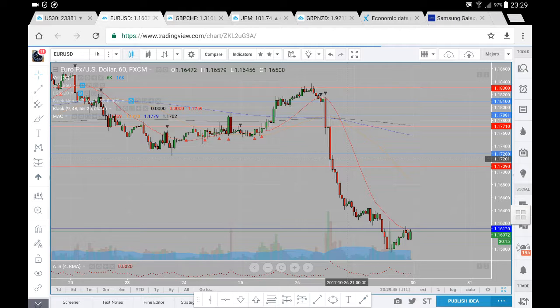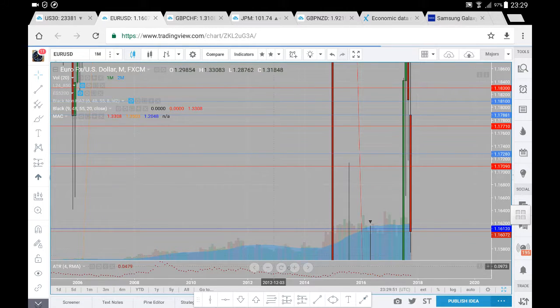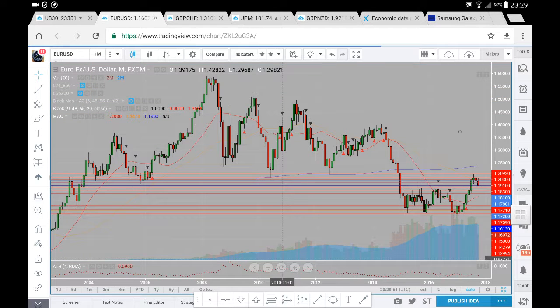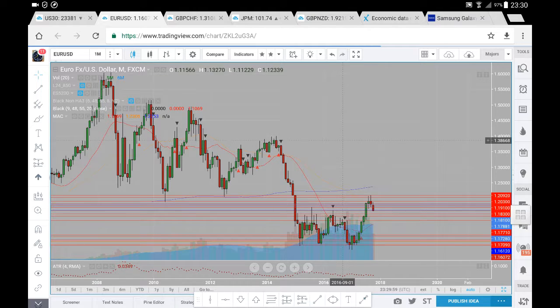So currently, let's just go out to the high time frames first and see where we are. We're going to start with the monthly. Now, as you can see here on the monthly, we went up into the 120 in August and also in September. We weren't able to hold that level, and the month of September closed bearish. We're pretty much near the end of October here, and we are going to close another bearish month.